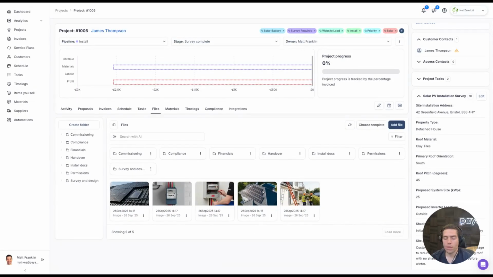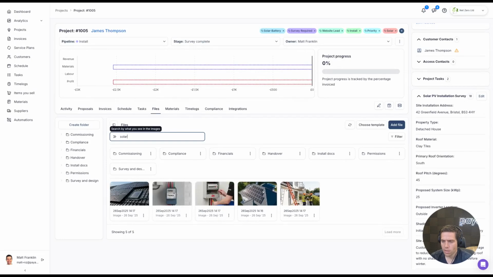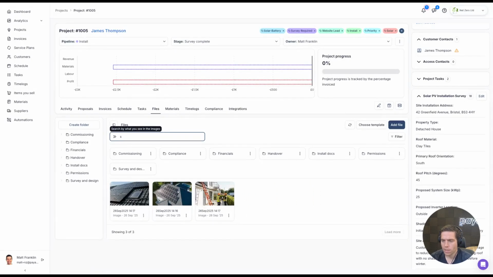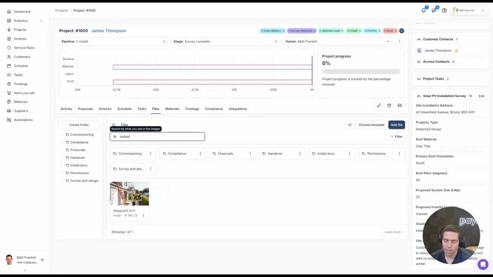So probably a good opportunity to test out our AI search. All the images that run through, this is live, so hopefully it works. All our images are run through image description AI and tagging. So if I were to search for roof, it should show me the 2 roof pictures. And it does. Well, there's 3 roof pictures there. I think, yeah, that's correct. Or if I was to go solar, okay, it's going to show me the solar. I wonder if it's got the ladder. Oh, yes, got the ladder.